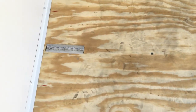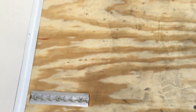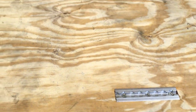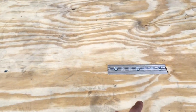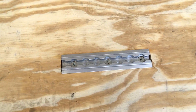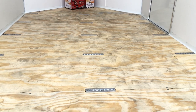This is what we call airline track — it's routed and recessed into the trailer floor. This aluminum tracking is very nice but also very expensive, so what they do is router it in and put sections so you've got a lot of different tie-down points. The floor cross members run perpendicular to the trailer. They used to put two in, but now they're putting three in — certainly more than enough for anything you're going to be tying down to it. Keep in mind those floor supports are a 2x3 box tube floor stud.